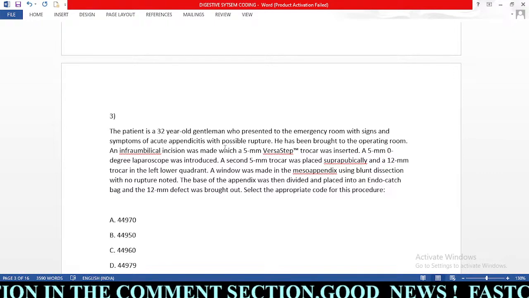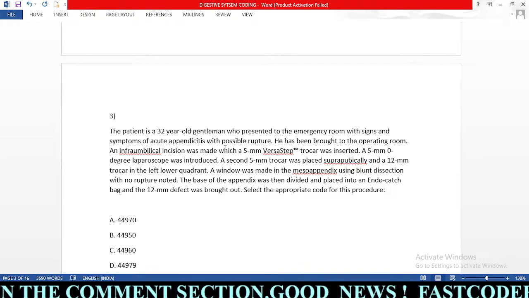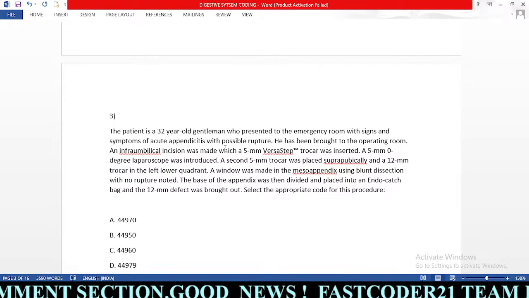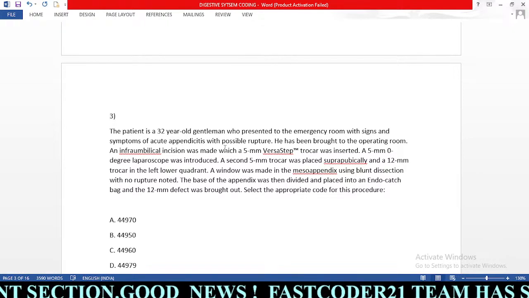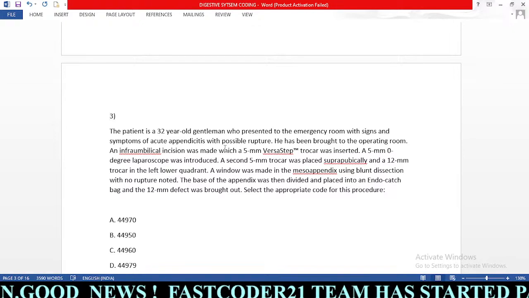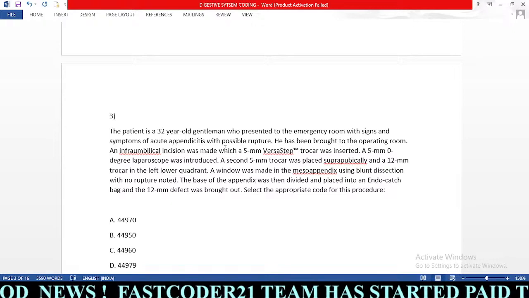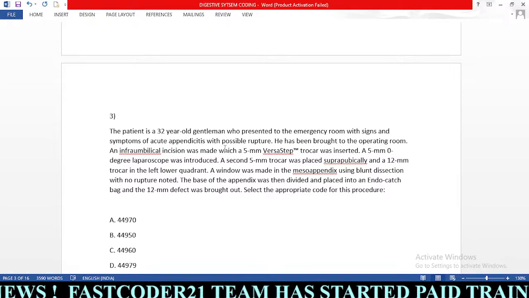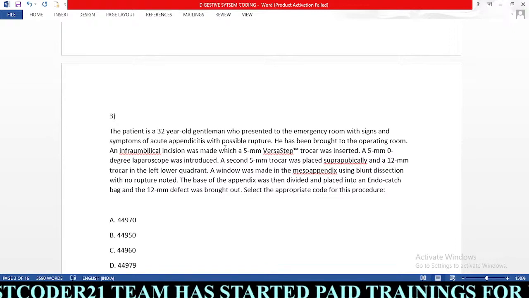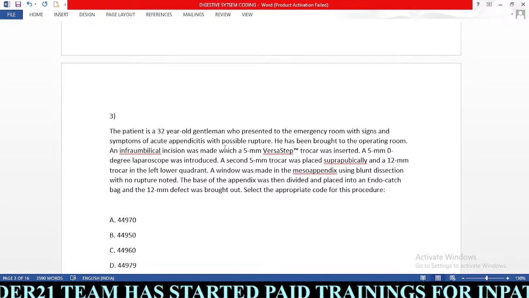So Parimela, don't get confused. In hernias, we have two types: reducible codes as well as incarcerated or strangulated hernia codes. So in order to find these words, you need to check the operative report thoroughly. So 49653 is for incarcerated hernia, which is not mentioned in the document. So by default you need to consider it as a reducible hernia.